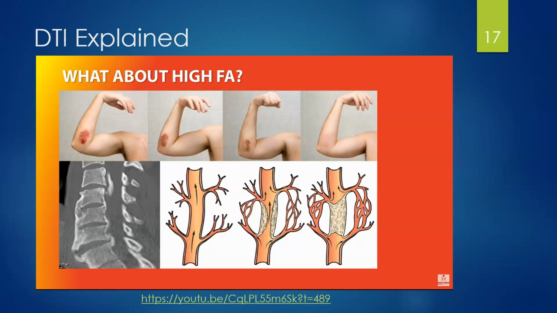Now look here, you see a perfectly normal blood vessel with good flow and some normal branches. What happens over time if that vessel becomes obstructed and narrowed? These branch vessels start to hook up with one another, and before you know it, when the blood vessel is completely blocked, there's an alternate pathway to get circulation to the areas of the body that need blood and oxygen. So here you have three mechanisms of the body trying to repair itself. Well, what about the brain? That's why we're talking about high FA.